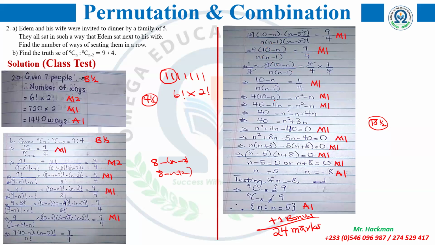And after that, now you cross multiply. When you cross multiply and you expand, when you are moving, you move everything at the same time. You can see that she moved the terms in n, because obviously you can see a quadratic. Once it's a quadratic, you know that you are going to solve by moving everything to one side. So when you are moving, you do everything at once. That's why these 2 steps here have no marks, because you could have done the movement from here to here straight away to get your quadratic equation to solve, and you know how to solve.